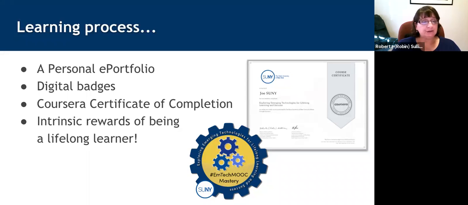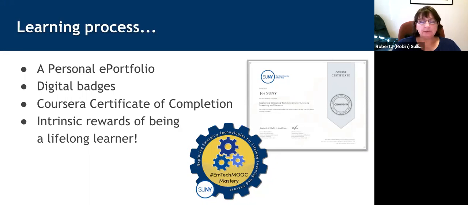In addition, anybody that completes the MOOC is able to earn a SUNY Coursera certificate of completion and also digital badges. The digital badges and the Coursera certificate are available for free for anybody that's part of the SUNY system, or even alumni and affiliated partners with SUNY.